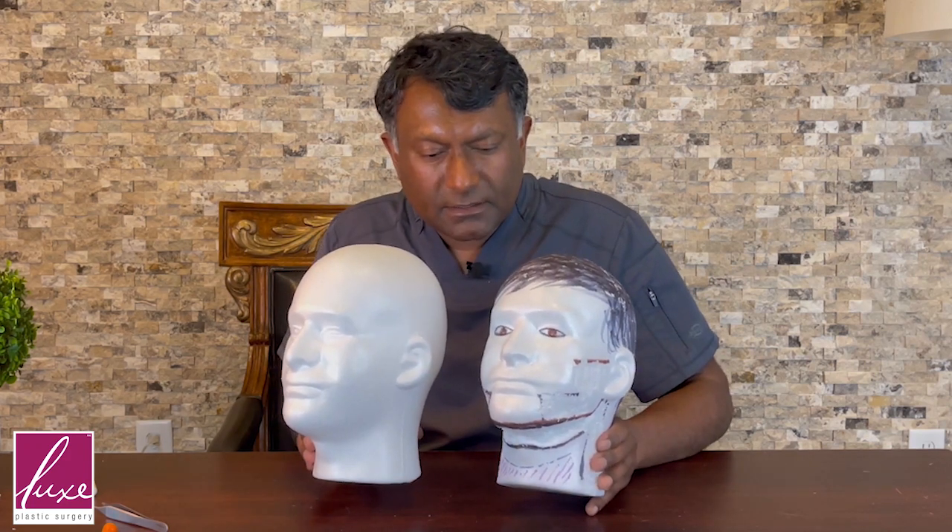The improvement you see in Michael's appearance is really dramatic. This is a procedure I do with local anesthesia. It takes about an hour and a half — sometimes a little shorter — and it's done in the office. You have the procedure and go home right away; you don't have to recover from general anesthesia. There is some swelling of course. The swelling is mostly resolved at a week, but even after a couple of days to a week you'll see a huge difference in your facial appearance. The swelling fully resolves over three to six months, so what you're seeing at the beginning just keeps getting better over time, and patients have been thrilled with the results.